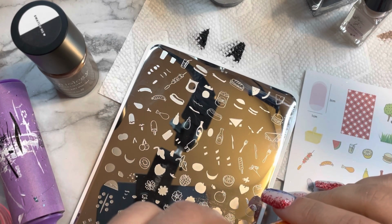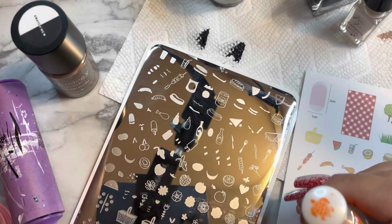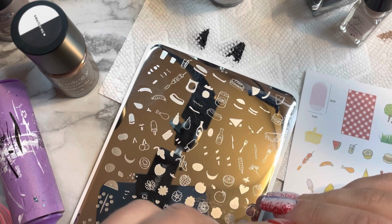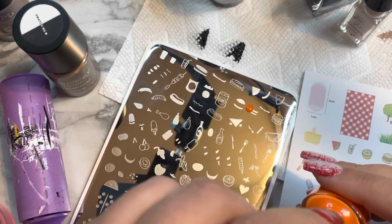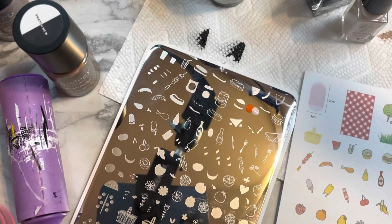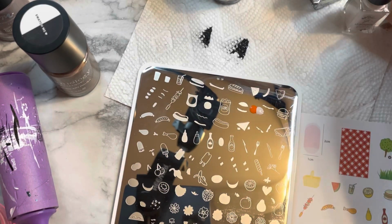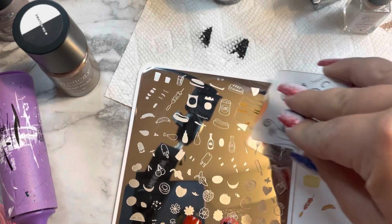So I'm going to do orange for this one. I'm also going to mix the orange stamping polish with a little bit of that creamy shade that I used for the burger bun, just to make it, I don't know, I got a little too into this Mani. I want it to be a little bit more American cheese looking and not like carrot, because all my oranges are super, super orange.